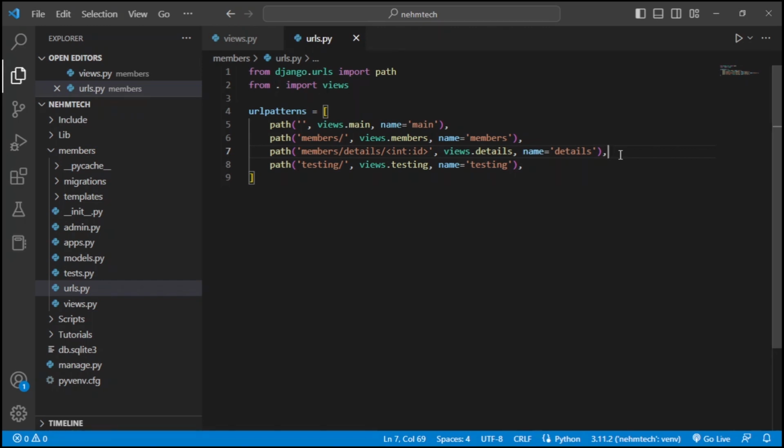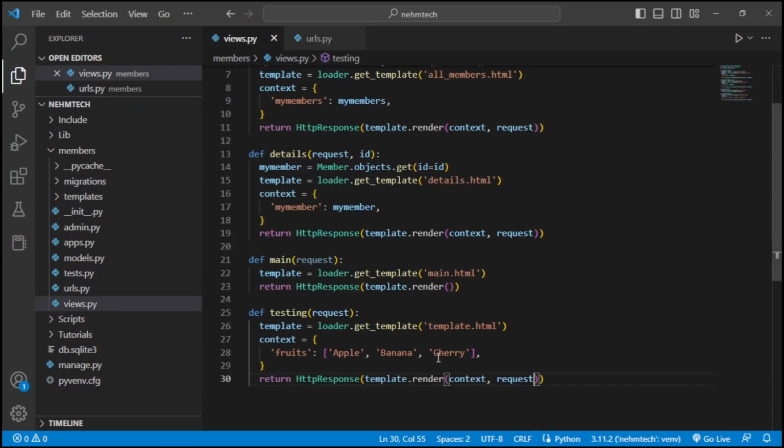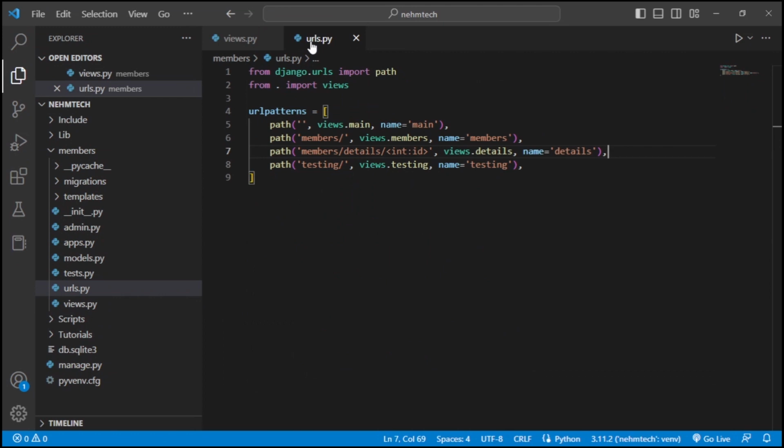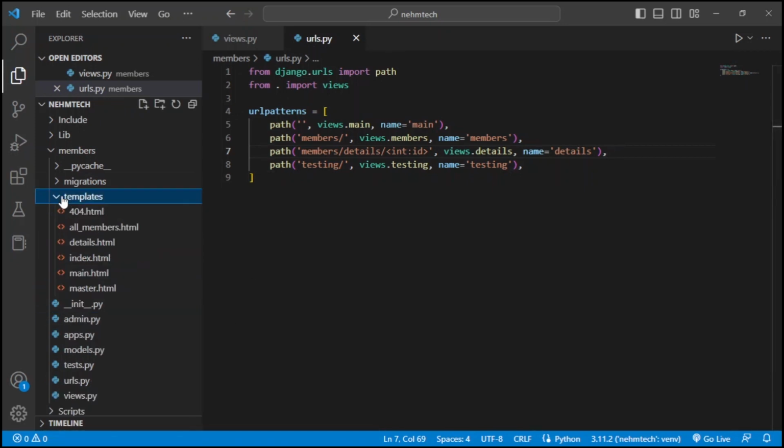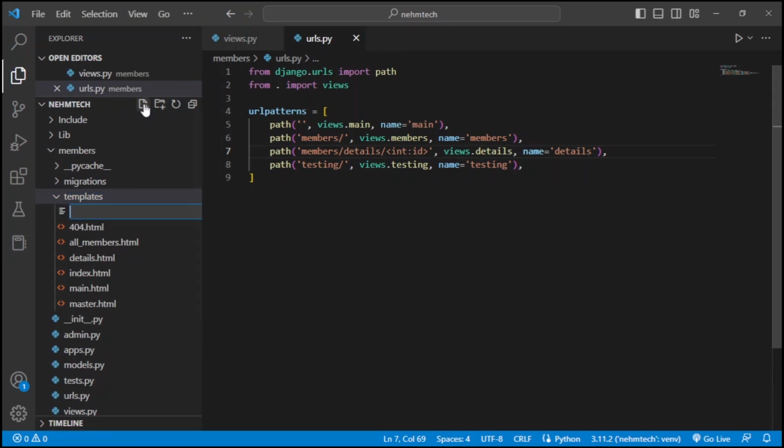So guys, as you realize in the views, we added this template.html, but we had not created that template. So to create a template, let's create now the template HTML. So the templates, and then let's create now that template. Perhaps you can call it template. Remember in the views we defined it as template.